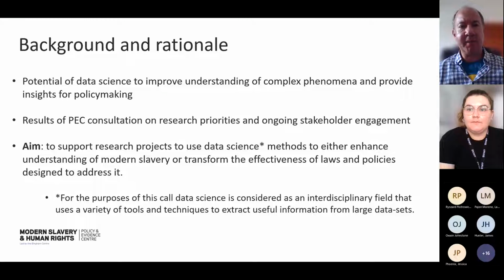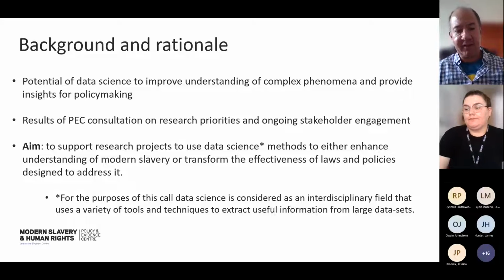So it's that combination of understanding the phenomenon itself, but also providing insights in a timely and accessible way for policymakers.